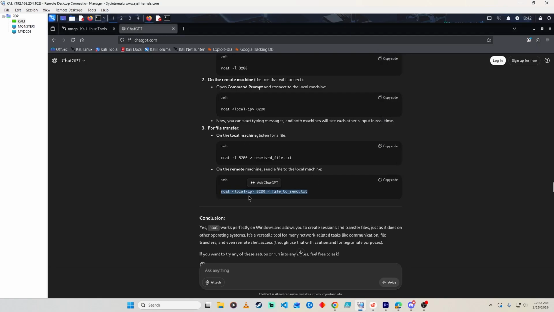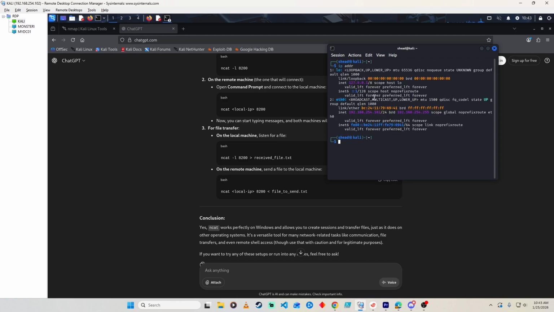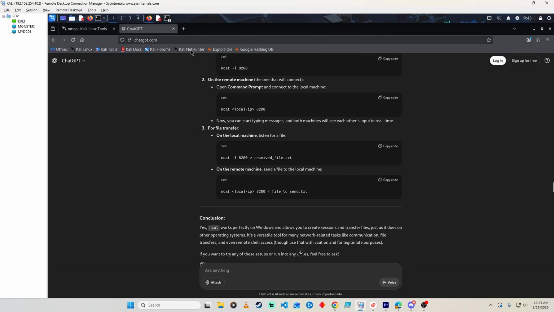So now then, I'm going to do what it means by local IP. It's going to be the IP of the sending system, so whatever this Linux system is. So if I open another terminal window, put my IP address, and it's 254.102. Make sure this is still listening.